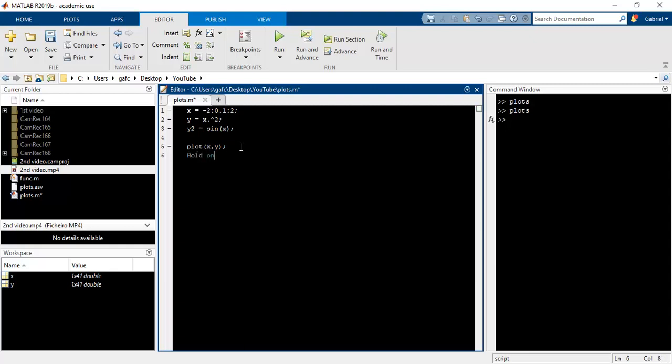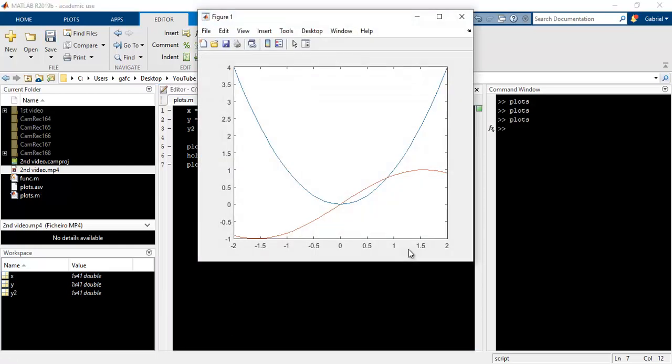Hold on, with small h, and also plot again x and y2. And now it should plot a graph on top of another graph. And here it is. We can see that here's the sine wave and here's x squared.